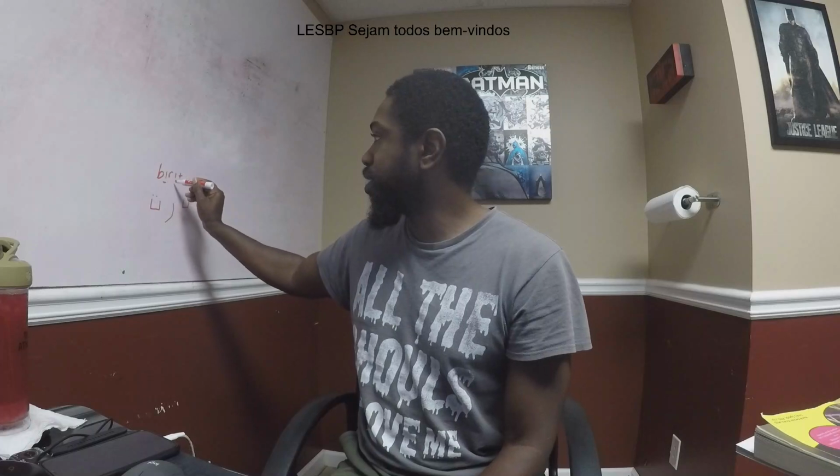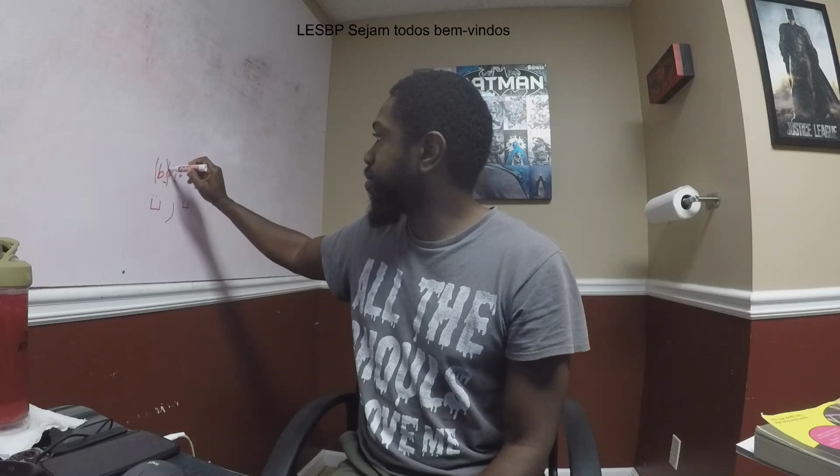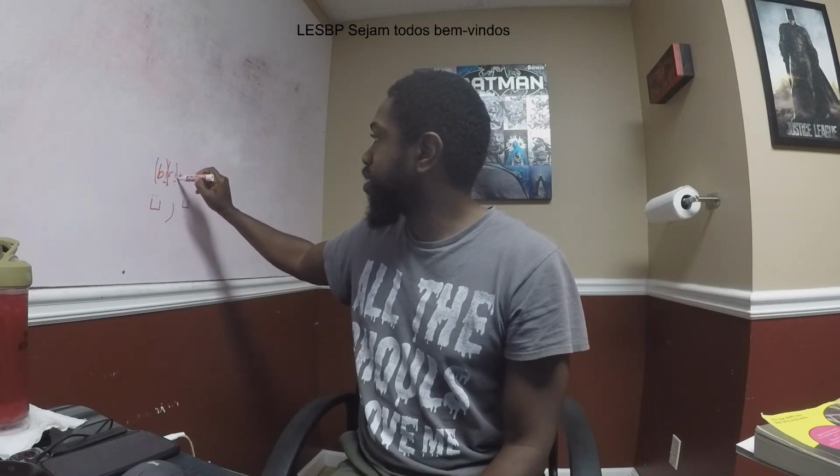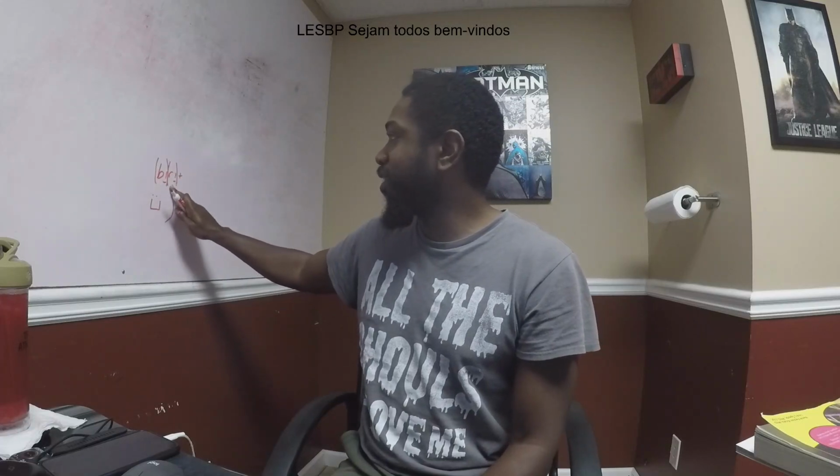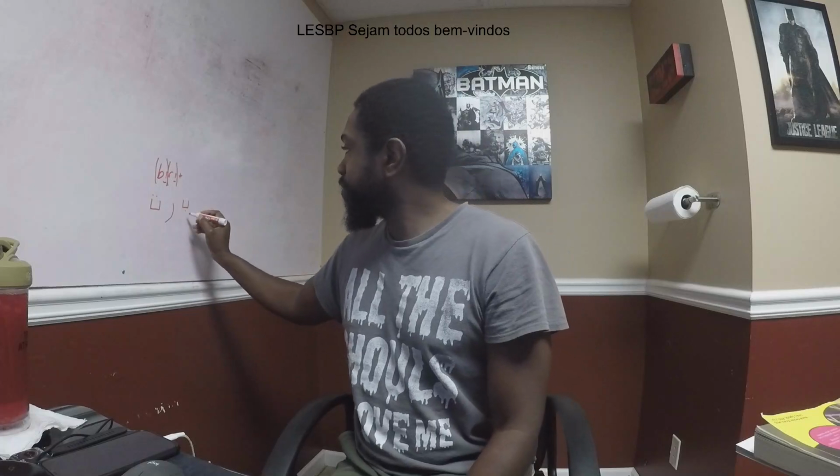So we're missing these two I's. These two I's are going to be in connection with, so I'm trying to do this where you can see it. But the I's are going to be in connection with the B. All right, so the B and the I, and then the R and the I are going to be in connection. So that means B and I, which I believe is this. So it's like a little, instead of it being above, it's a little dash below. And then ri is going to be a little dash below as well.